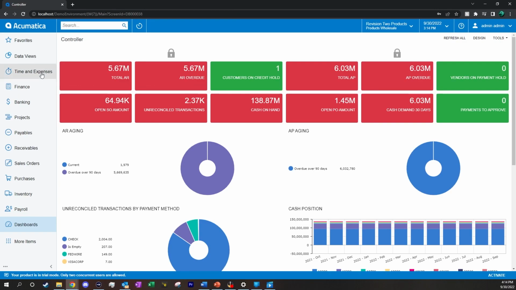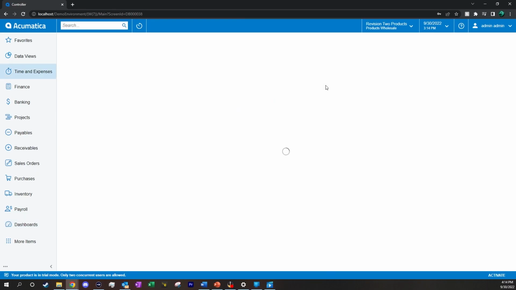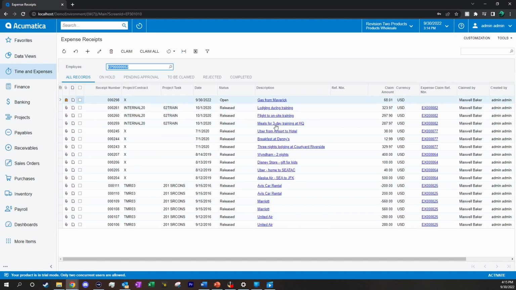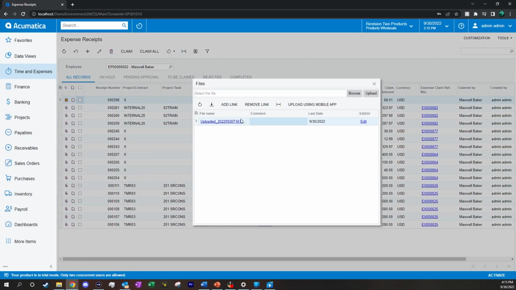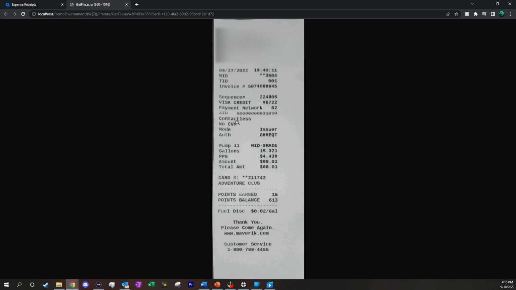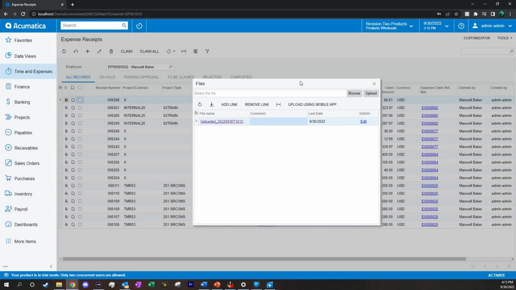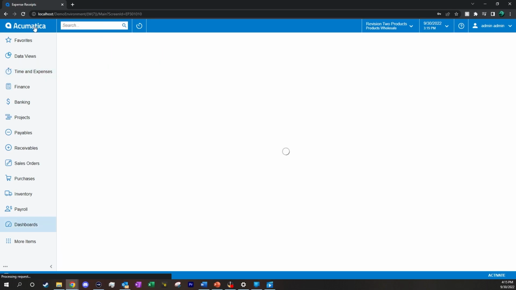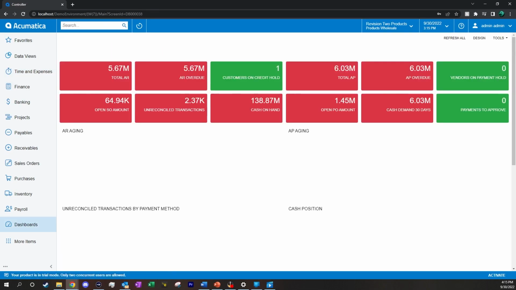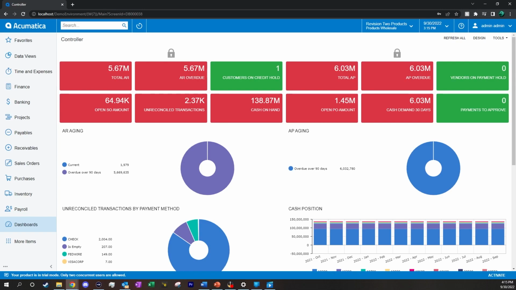We can see that it was automatically updated into our database along with the picture of our receipt. Now that is just one example of one of the many, many things you can do with the mobile app. It's an amazing tool that a lot of companies will benefit from.